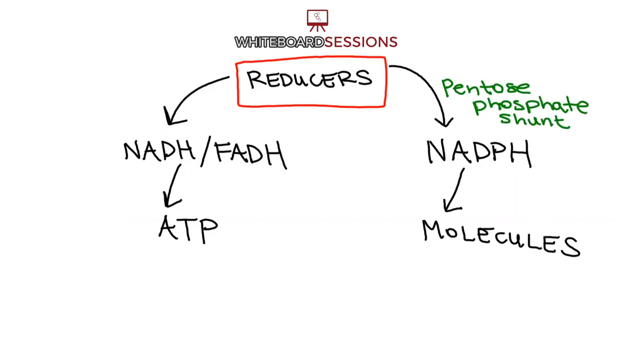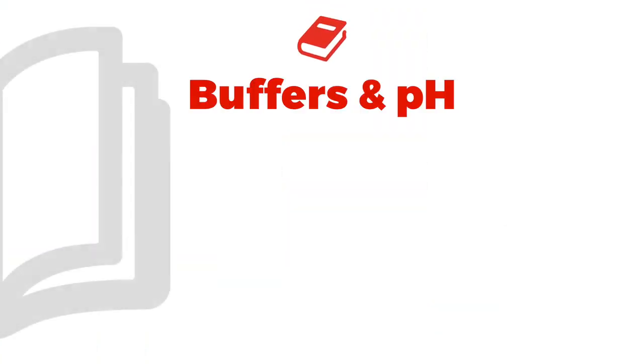Remember, if they ask you, NADPH is an electron carrier that's going to give off its electrons for the purpose of making molecules, right? Like fatty acids, you're going to see that later on in your notes. So have that distinction in your mind. NADH and FADH2 are on one team to make ATP, NADPH is on the other team, reducing to make molecules. That's the key thing you want to focus in on.